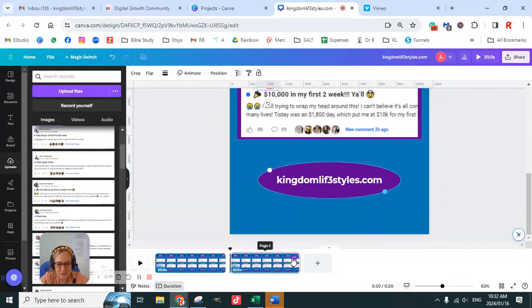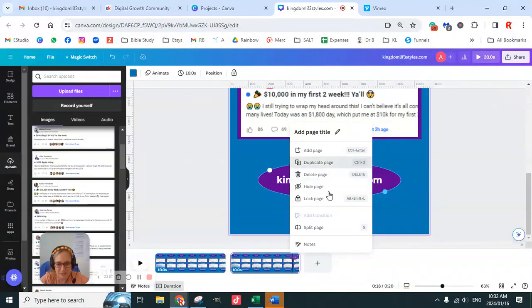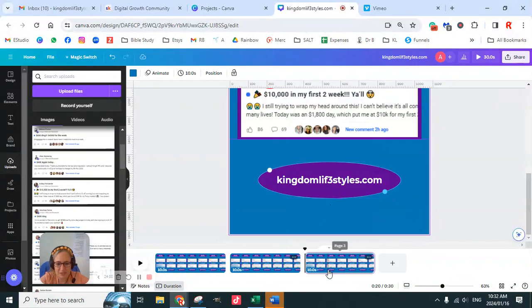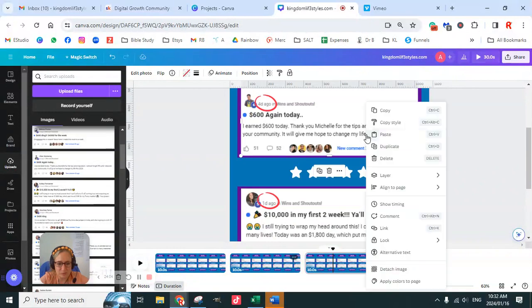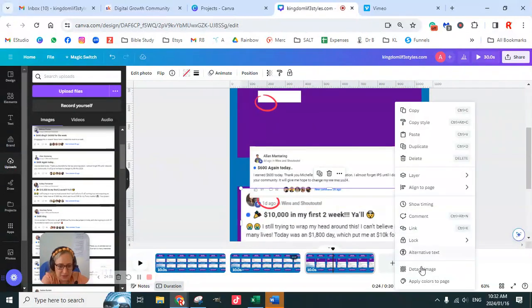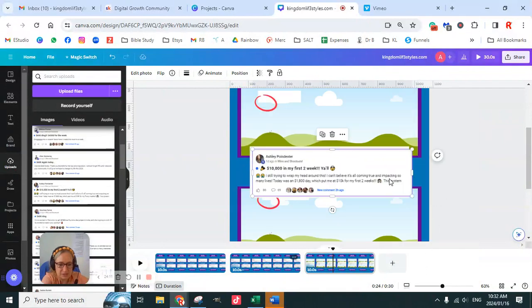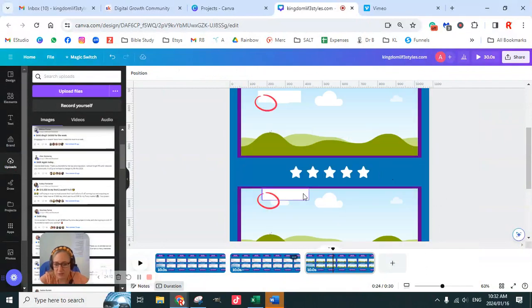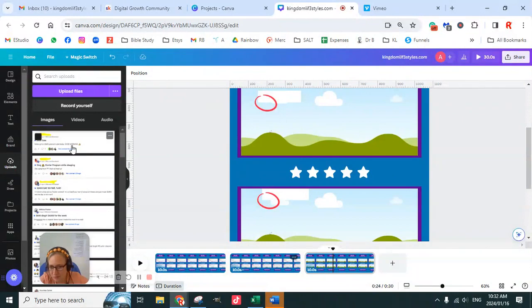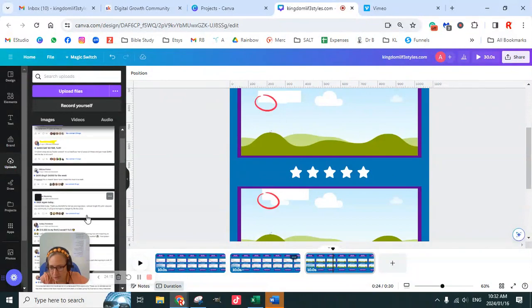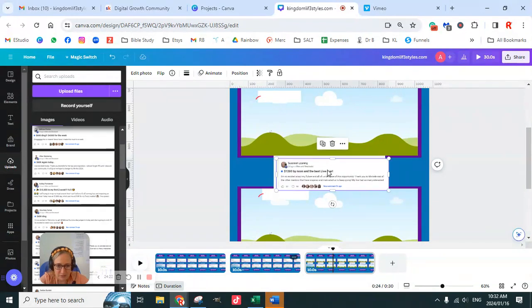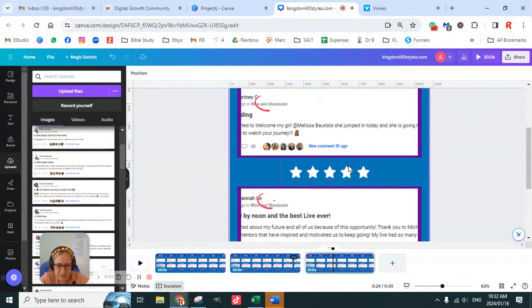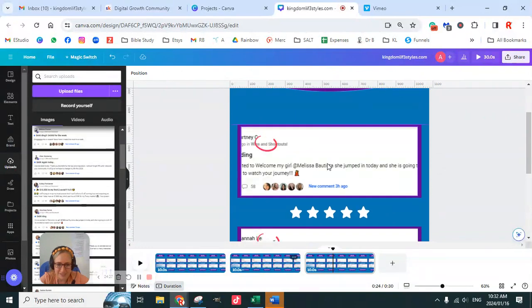So we're going to duplicate page, and we're going to click on the page. What we're going to do is first of all detach image, and we're going to delete them both. Okay, then let me see, we've got 1, 2 already, 3, 4 already. Now this one and this one is the next one, right? And throw them in there, and we do exactly the same thing.